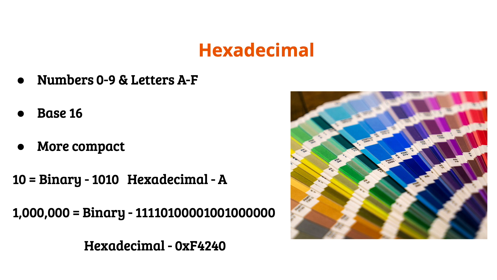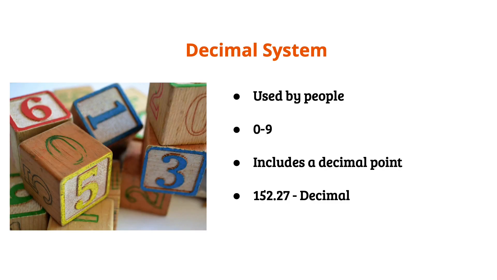RGB color values range from 0 to 255, or 00 to FF in hexadecimal. The next notational system is decimal. Decimal is base 10, meaning it has 10 characters, 0 through 9, that make up different values. Decimal notation is easy to use because it is the standard notation we use every day with math and money. Each column of numbers is represented with a value between 0 and 9, and the decimal notation system also includes the decimal point for fractional values. The value of 152.27 is represented like this.